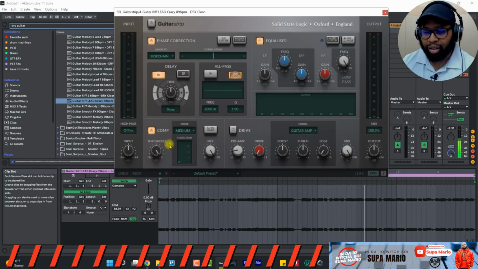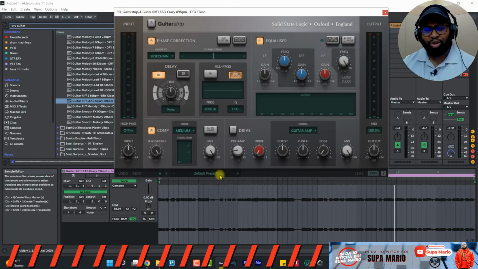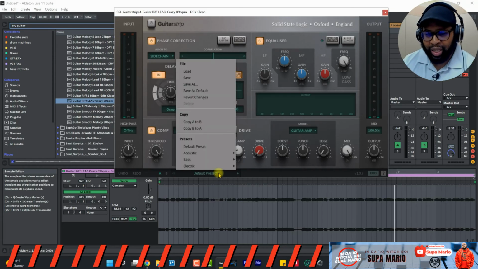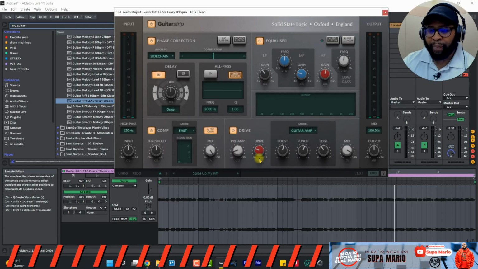So we definitely got a good electric guitar going on. All right, now dry sound, like somebody playing it straight from a guitar via direct input or DI. So we're gonna go to electric, and let's go with a beefed up. Actually, let's go to spice up my riff, and let's see what happens with the guitar tone now.